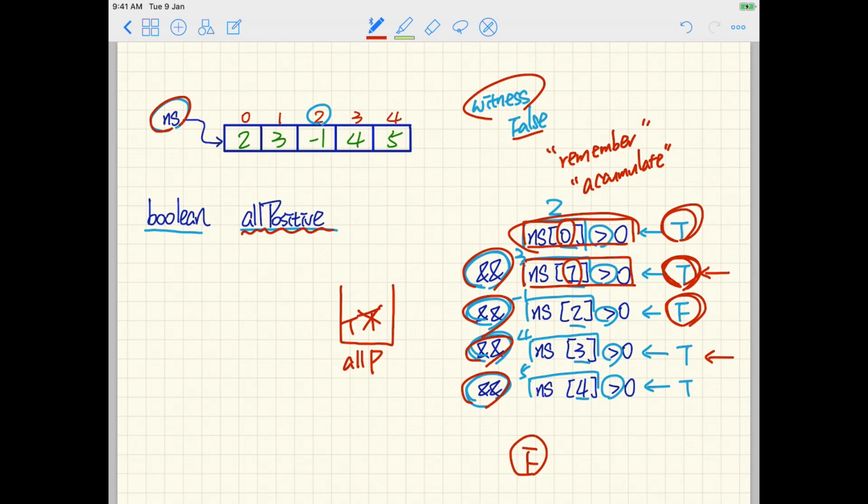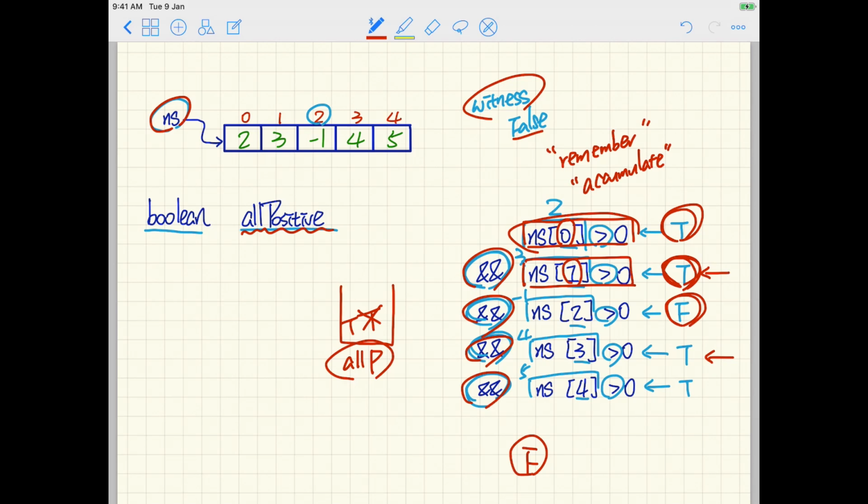Okay, and that's kind of the insight we want to get into up to now. We want to use a variable to accumulate the result, but how do we accumulate? I'm going to show you directly how to accumulate, and then we'll come back to revisit this particular iPad page and see that they are actually equivalent. Okay, let's now go to Eclipse, and then we'll see how to code it up.